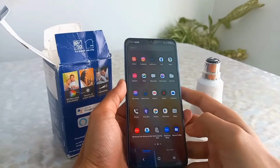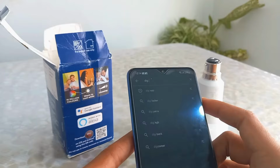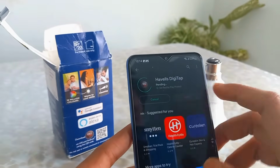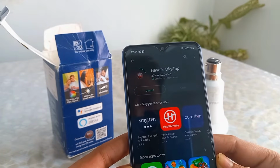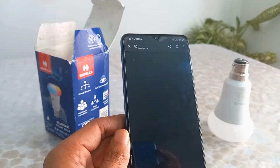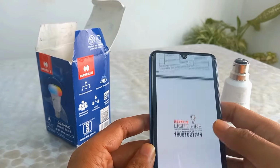Firstly, I am going to download the Digi Tap app from Play Store as I own an Android phone. Here you can see the app which I am installing. As long as the app is being installed, let's also get the product manual by scanning the QR code from the box. This is the manual PDF file available online, which is a good thing to save valuable paper. And from this manual, you can easily understand the pairing procedure and all.